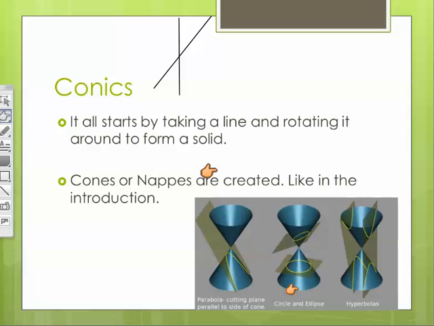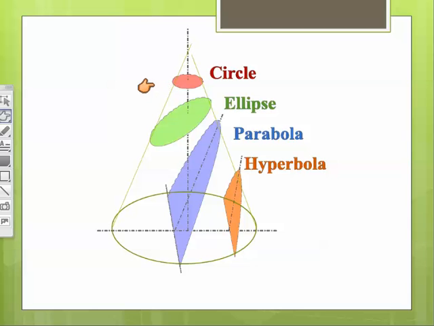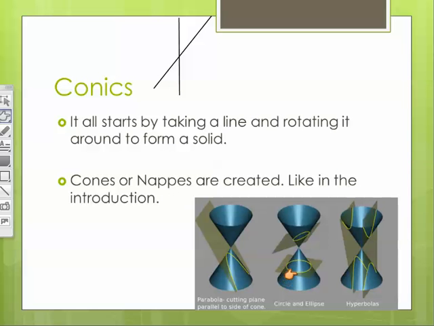And you notice it's C-O-N, cones, conics. What we're going to do for conics is take different planes that intersect these nappes, or cones. We're going to slice and dice these cones, and talk about the different shapes they form and the equations that are formed by them. So let's get started. First thing, if you slice it horizontally, parallel to the ground, you're going to get a circle.